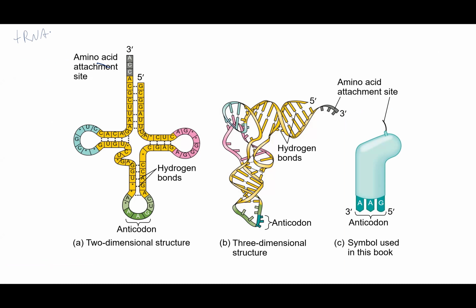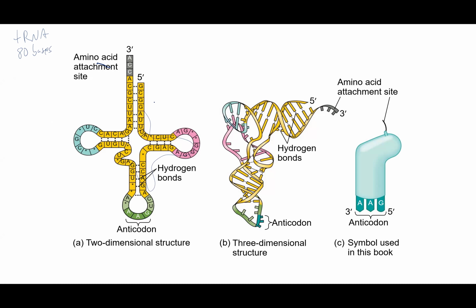So this is the anatomy of a tRNA molecule. Most tRNA molecules are about 80 bases long. Because it's made of RNA, we know it's a single strand. It's got the one sugar phosphate backbone with the bases sticking up. So about 80 bases long, not base pairs because it's not pairs. I will say that over and over and I will try to correct myself every time. So these 80 bases will form a specific configuration.